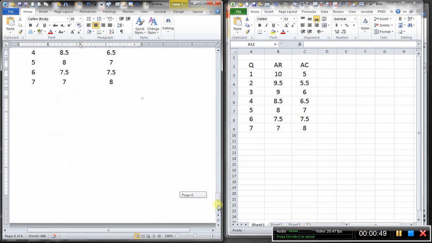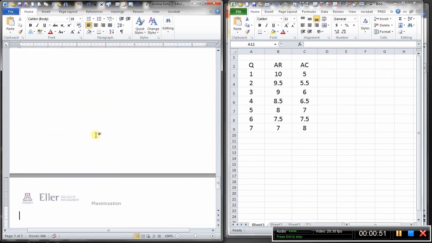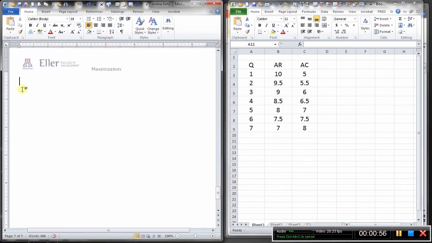So let's drop down and define average revenue and average cost and compare that to the definitions of marginal and average. So average revenue is equal to total revenue divided by quantity. That's the definition. So it's relatively straightforward. It's like the mean revenue if you're doing statistics. It's the average revenue. What is the definition of marginal revenue?